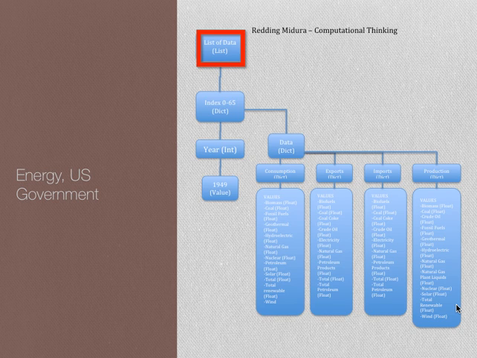A list of data, which is in the list format. Inside of that list is an index indicating each year in the dictionary format. Inside of each dictionary is another dictionary of data, representing data from each year. And inside of that data dictionary are four separate dictionaries divided by consumption, exports, imports, and production, with values in each dictionary.